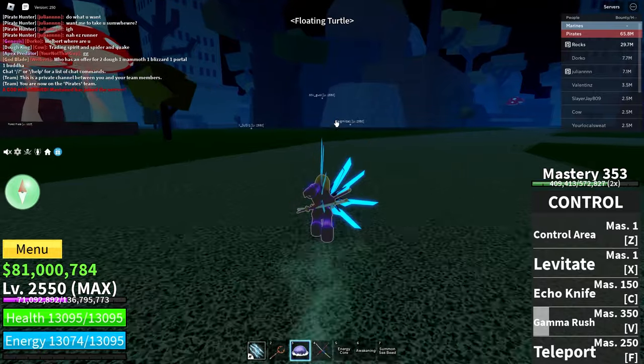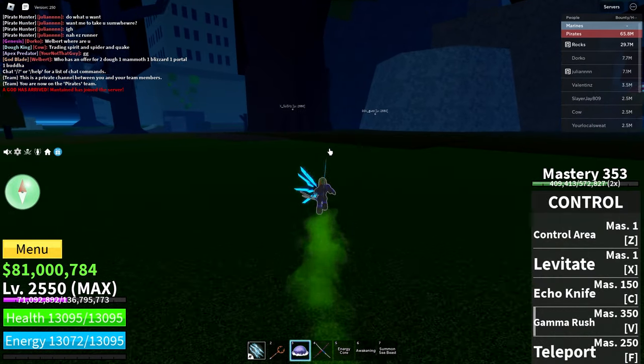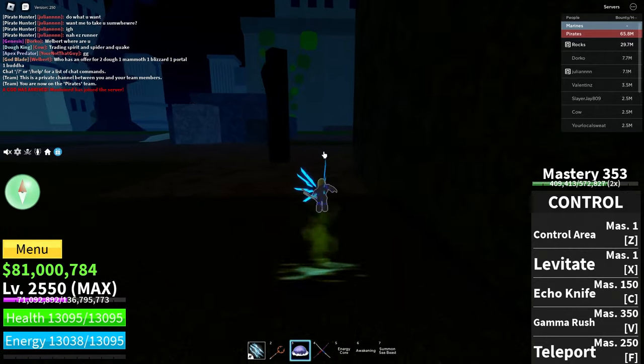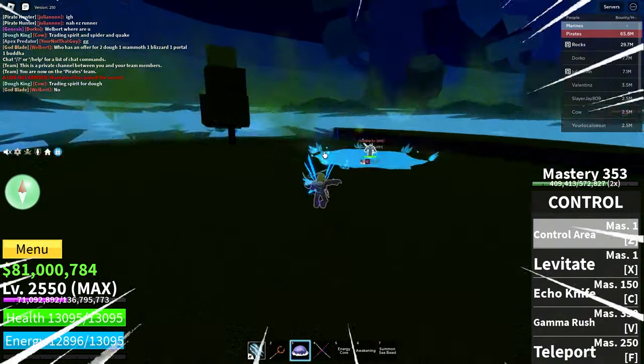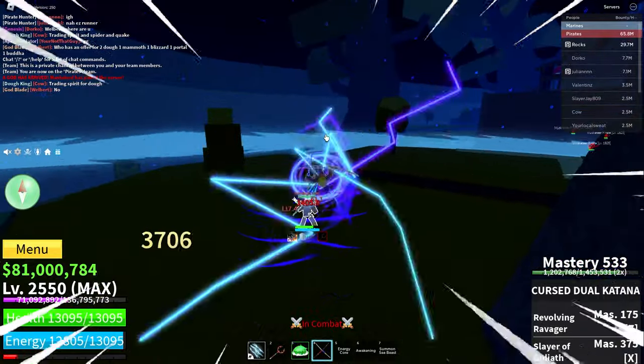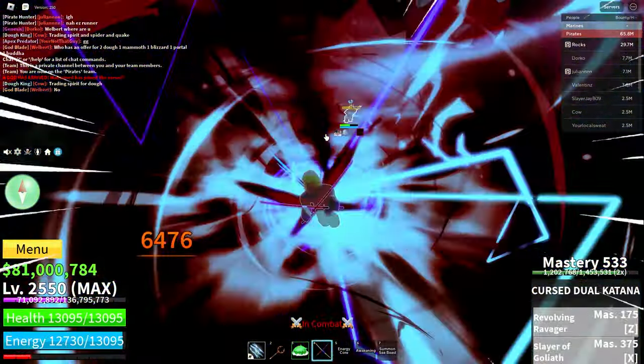Oh yeah, we got some people right here. This is definitely gonna be our last fights right here. Let's see if we can get some final kills. Come on. He's an ice. Oh, that's easy. Hold on. Let's land the combo. Send the combo. Boom.